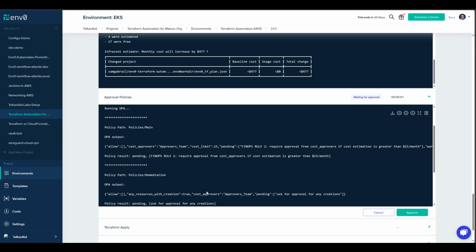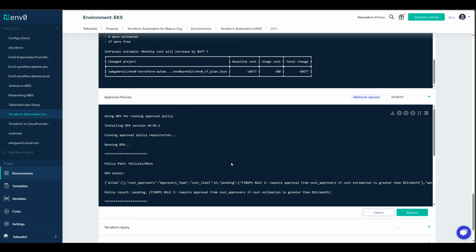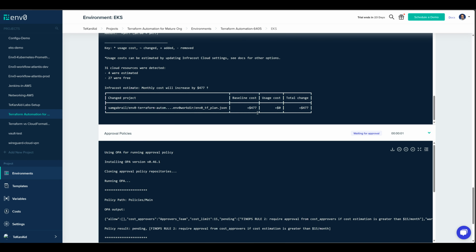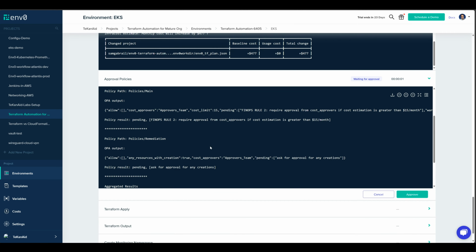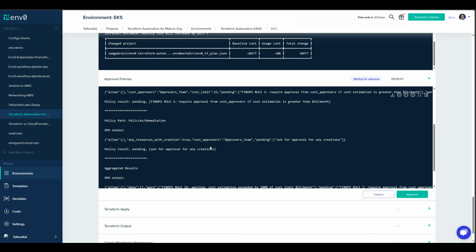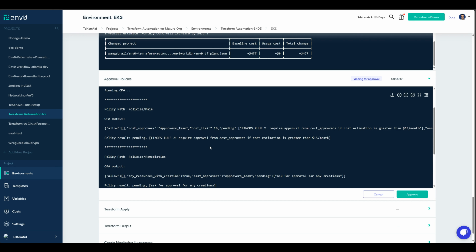And since we are 470 something, of course, that's more than $15. So we're waiting for an approver that is allowed to do that. I'll show you later, the approval list is actually called the approvers team. Any members of this team are allowed to approve this.